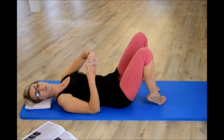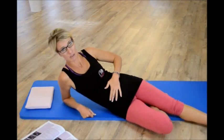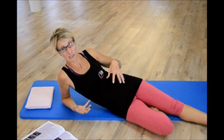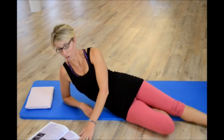So that is your single knee folds and double knee folds, and you are going to feel this in the tummy. So if you're not doing it right, you might not feel anything. So it's definitely one that you'll feel in the bellies. I love teaching them. Single knees and double knee folds.